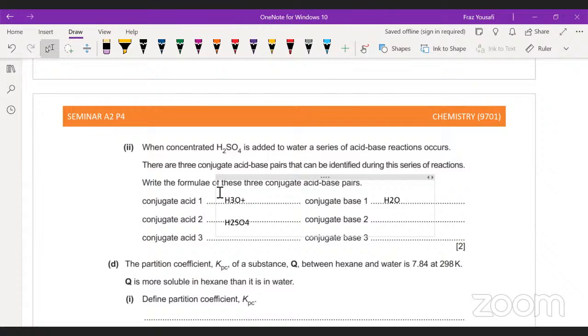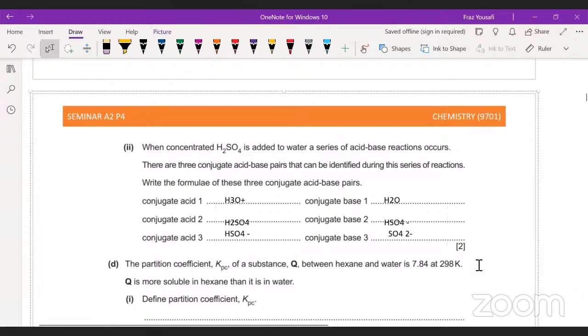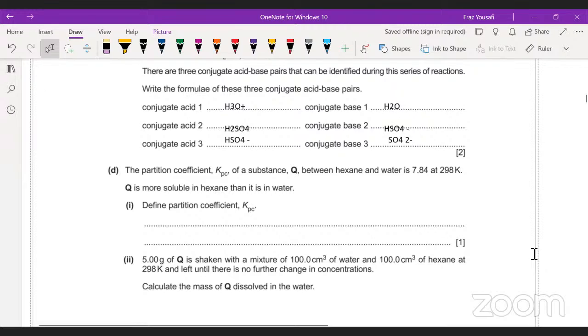H2SO4 is one acid. Its conjugate base ends up being HSO4 minus. And then finally, the last one is the HSO4 minus, acting as an acid for exactly this conjugate base, the sulfate ion, the SO4 2 minus. So this is what we would end up seeing. This is how we would end up getting our actual conjugate acids and bases. The key between all three is that the difference between their formulas should be H plus. That's it.